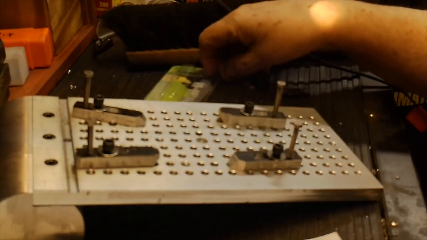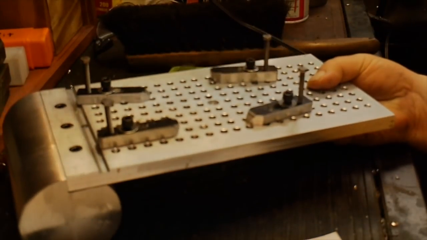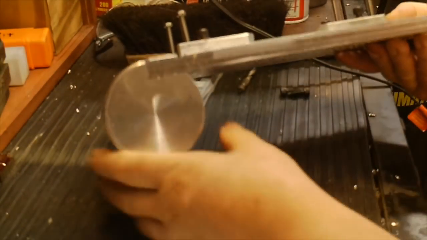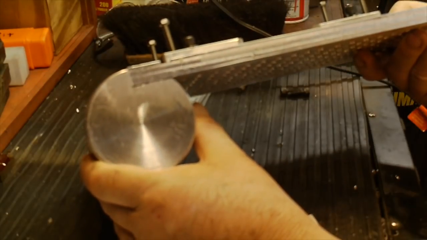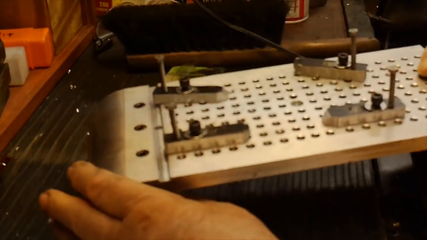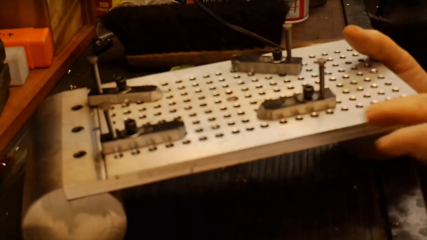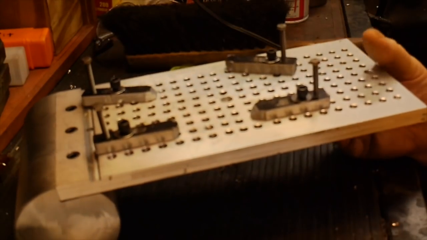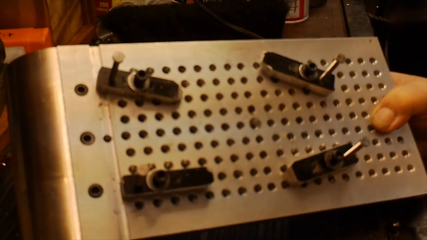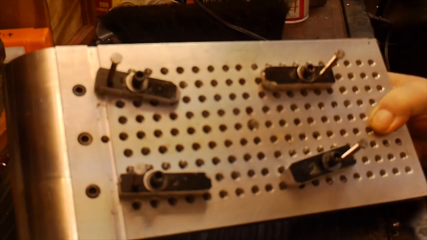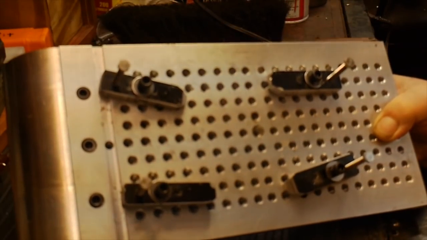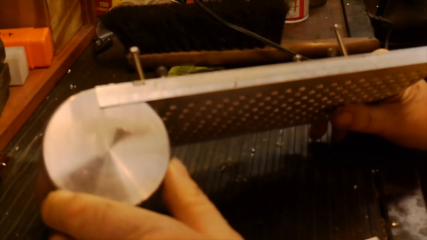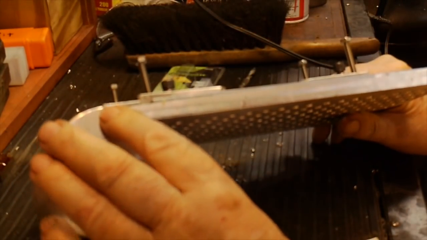What it is is a sine plate for my Kurt vise. I had a piece of three inch 6061 aluminum round stock which I cut off to six inches, and I had this plate that was actually an 11 by 12 plate that I had acquired and cut up. I made a piece that's about 11 inches long and six inches wide.